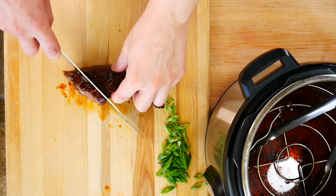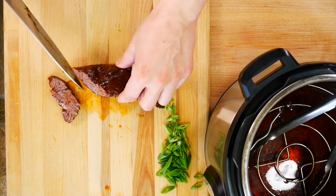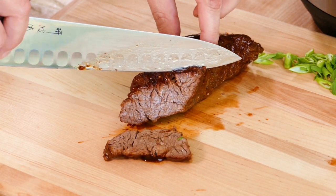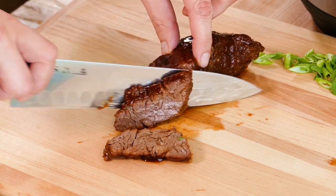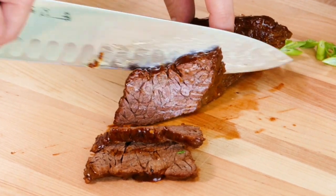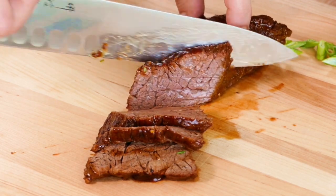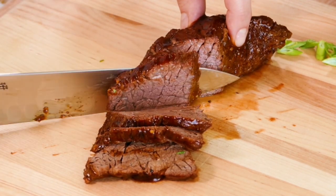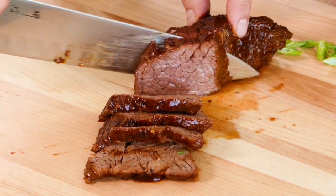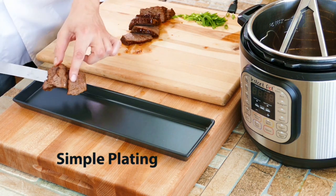Let's take a look — you can see how tender this is. This cooked in 25 minutes, and you can see that the fat has actually rendered down beautifully. It's just juicy. This eats like a steak but it's more tender, and that fat we cooked out has helped. Look at the juices — it's just such an amazing cut. I really suggest you guys try sourcing some sirloin flap. It is kind of new for a lot of people, but it is a specialty cut and it feels special when you're eating it.